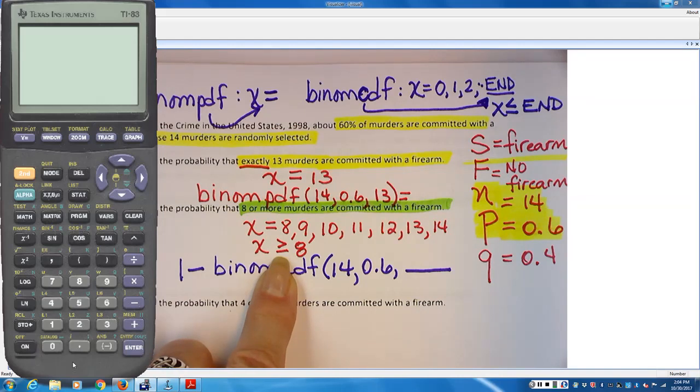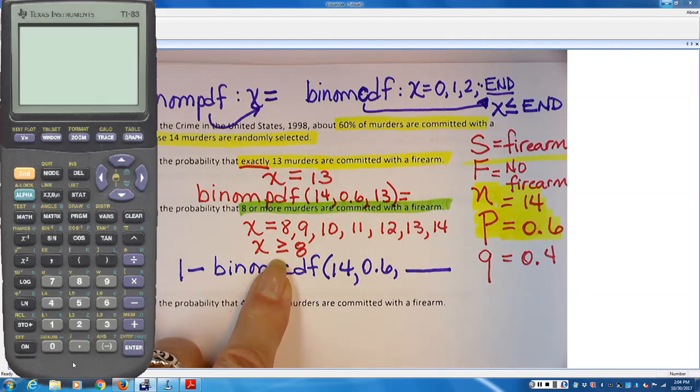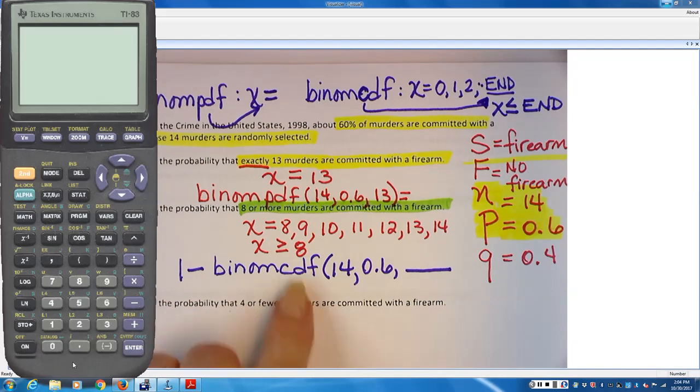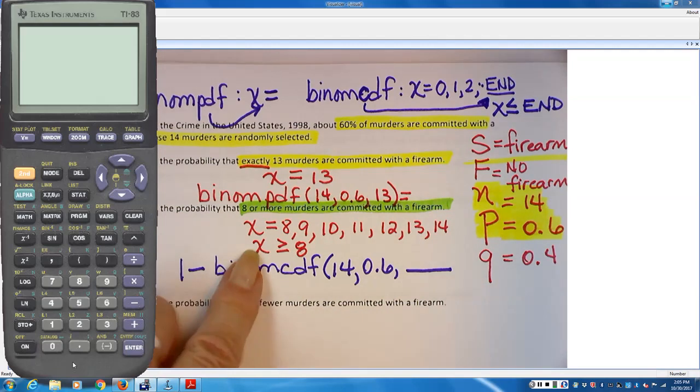What are all the numbers 0 through 14 that are not greater than or equal to 8? What is the complement? Okay, go back to the sheet we were doing a minute ago. 0 through 7. Okay? This is x. This is how we write it.